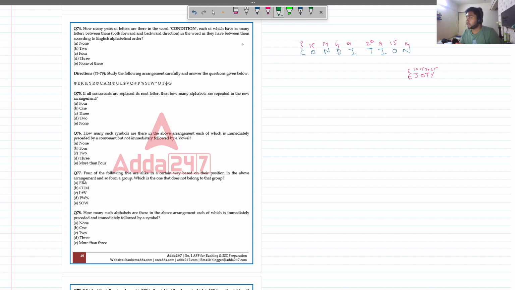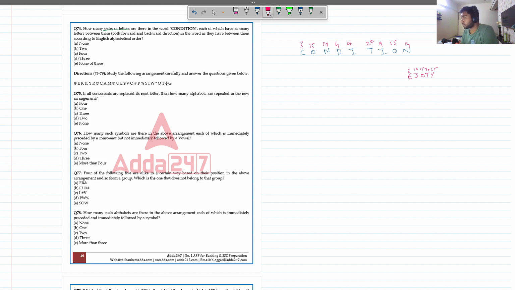Now we have to find pairs of letters which have as many letters between them as in the given word, right? You do not need to do the subtraction for each of the pairs. You just check: if subtracting place values gives a big number, that means those two in the pair have to be towards the back. And if it is towards the front, then there should be a small number between them, right?